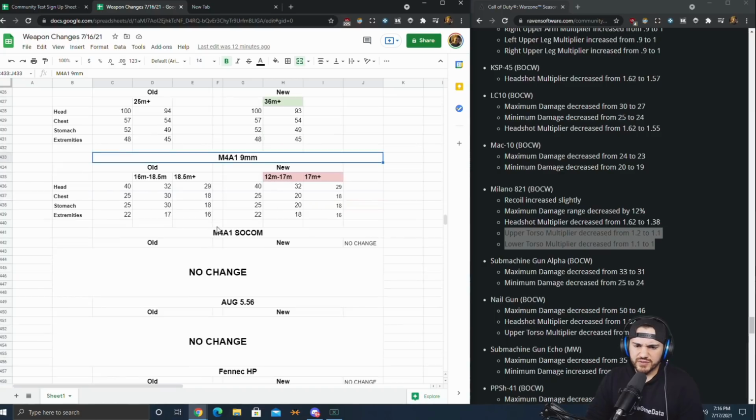M4A1 with 9mm rounds just got a damage range nerf. So it used to be 16 to 18.5 were the drop-offs, and now it's 12 to 17. So the first damage drop-off moved back by 4 meters. The second damage drop-off moved back by 1.5 meters. Damage values are all the same.